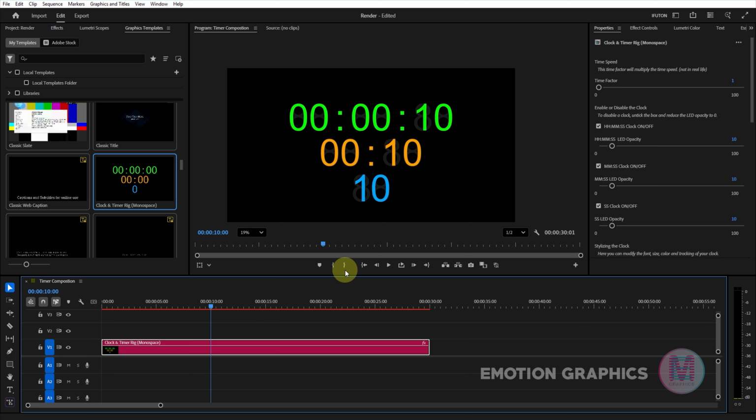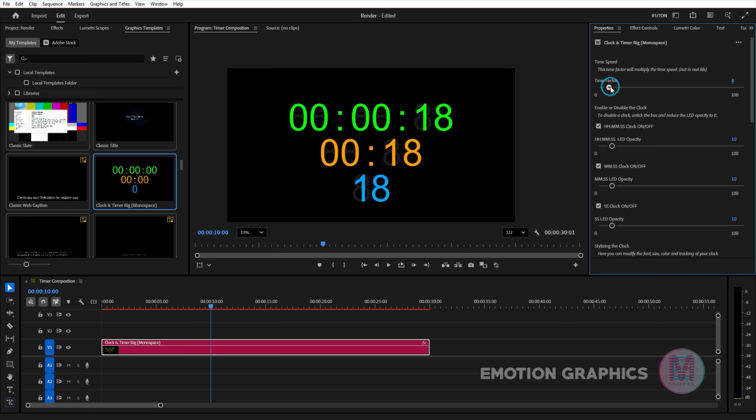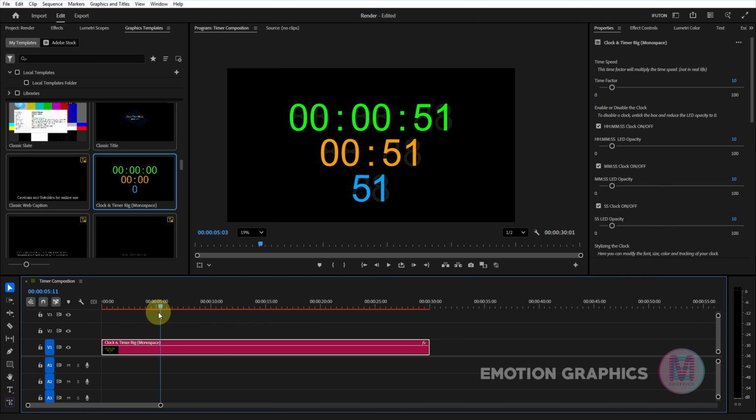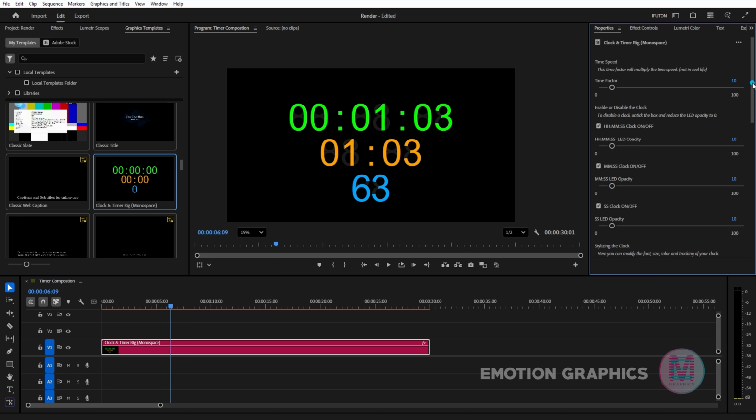You can multiply this speed using this slider actually. So 2 will make this double, 3 triple, and you can choose any time factor here. So we can speed up this animation using this dial.